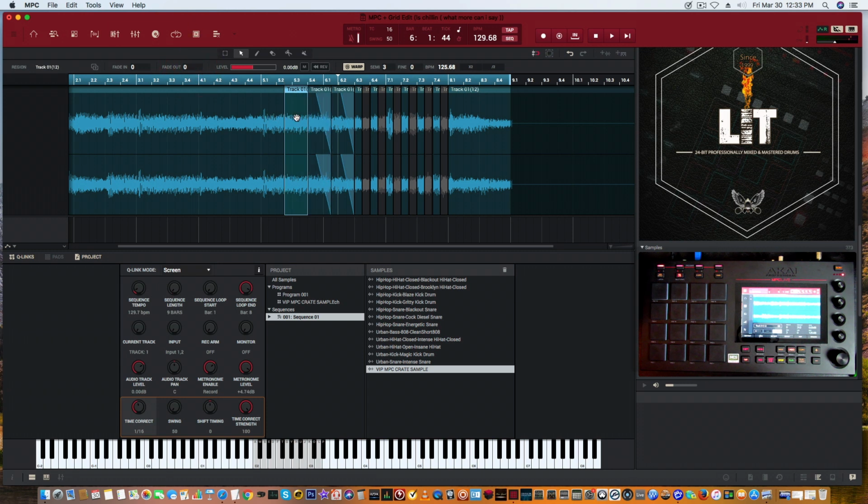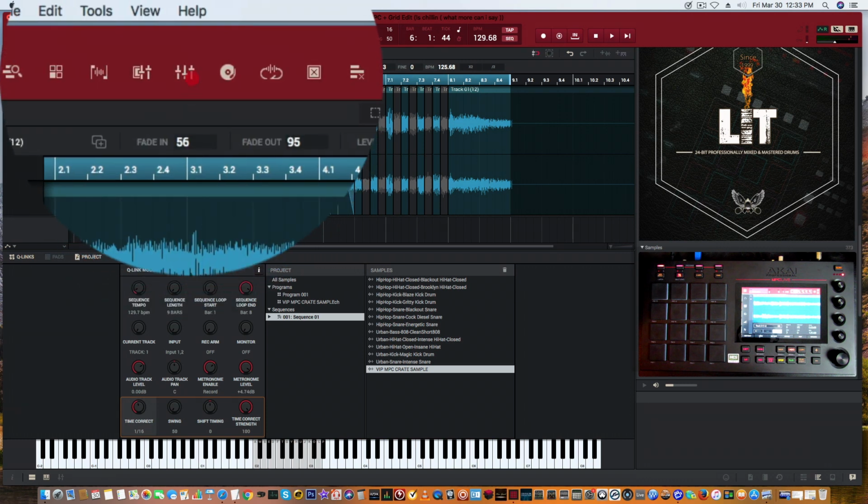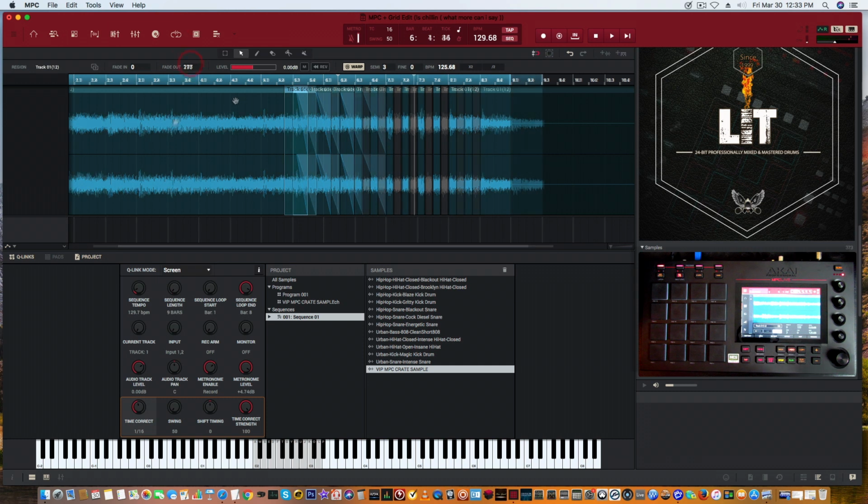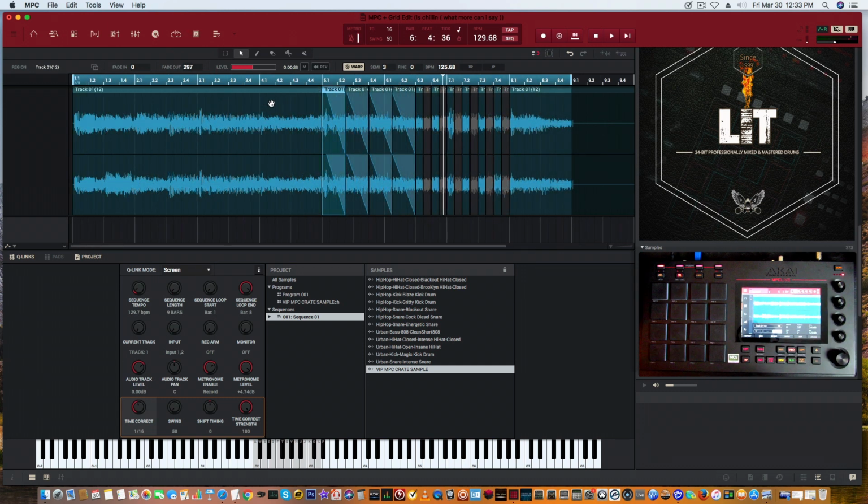Just to add some different effects and things like that on the sample. Fade ins, fade outs. Bugging out. Not trying to make a beat or anything, just showing you some of the different tools that you do have available in the software.